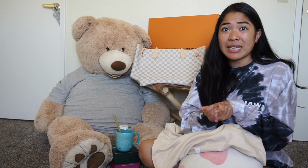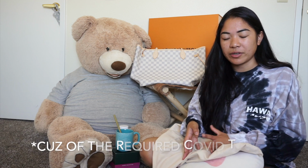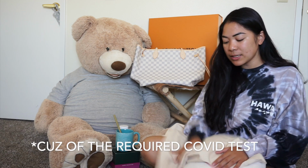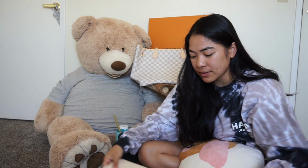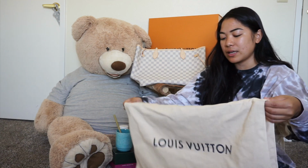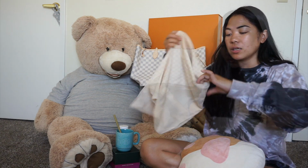If I wasn't able to cover any more stuff about Hawaii, a little more is that Hawaii wouldn't say they're really strict about COVID stuff. So there's times where some restaurants would have us list our names just for contact tracing. It kind of makes you feel a little safer because travelers that go there, you know for a fact they're negative on COVID, if that makes sense. What else? If you guys have any questions about specific stuff, let me know, because right now I can't think of anything.